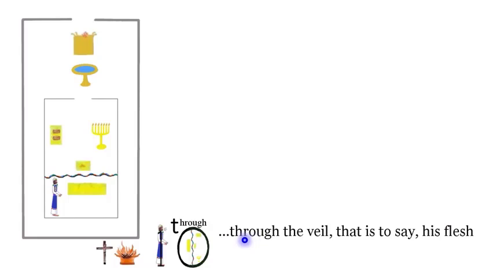Through is the first word of this verse, so a T is placed by the zero made into a miniature sanctuary, with the veil going through the middle of it, to remember.